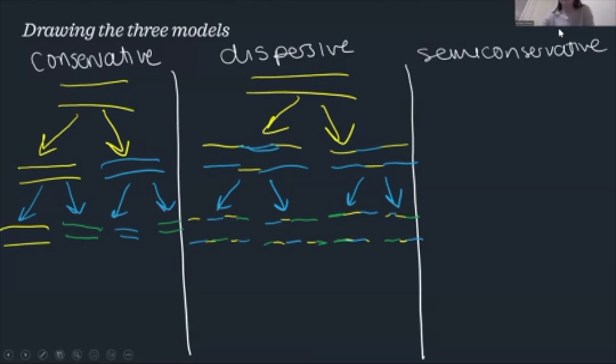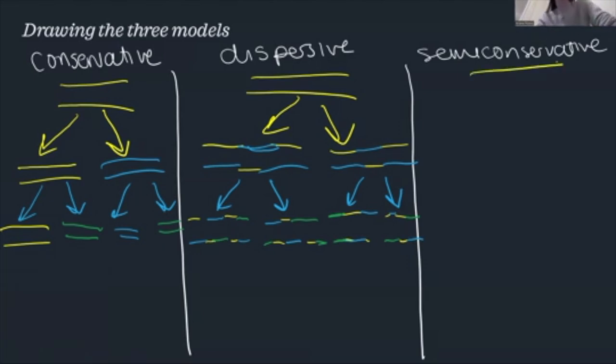The other thing to mention is that if you look at the proportion of yellow, every single time it decreases. In our top one, it was all yellow, in the next one it was about half yellow, and in the next one it might be a fourth or an eighth yellow. So it goes down every single time. Our original DNA decreases over time in the amount that we have in each DNA strand. Now let's draw the semi-conservative model.